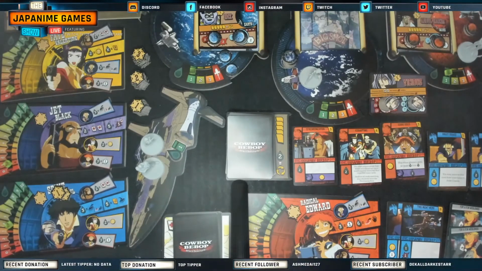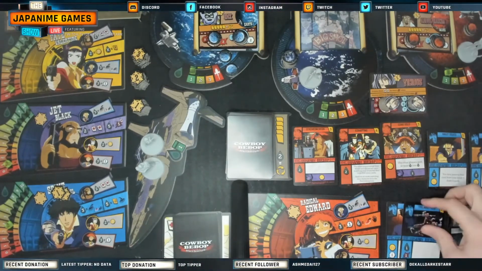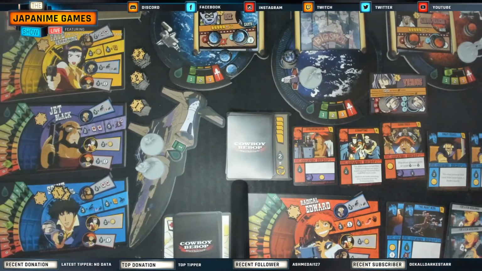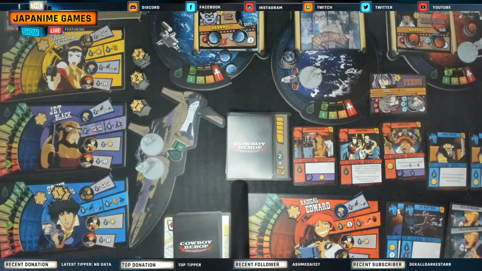It's kind of a rough spot, to be honest with you. Do I have the ability to move? I don't have the ability to move anyone. I could do this and take the 2 wounds. Yeah, I'm going to try. We're going to do this. Take the 1 token. We're going to go ahead and take our 2 wounds.